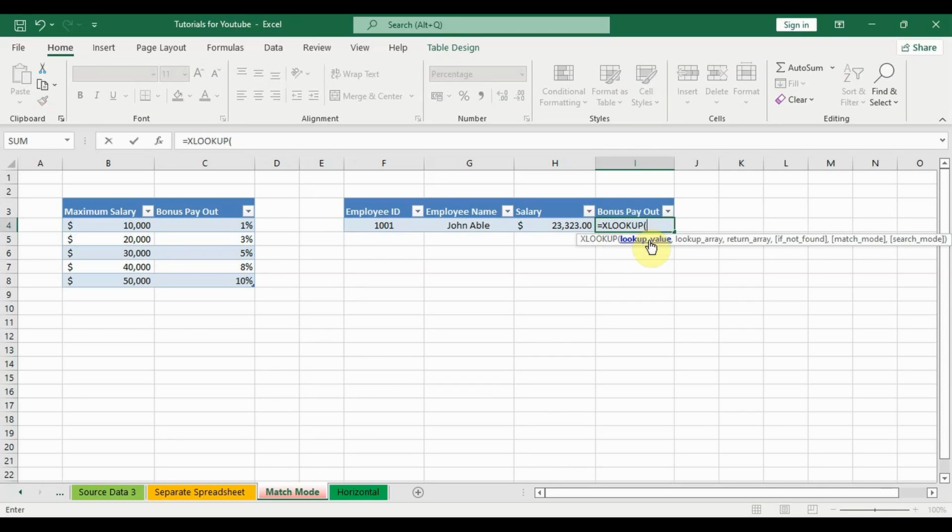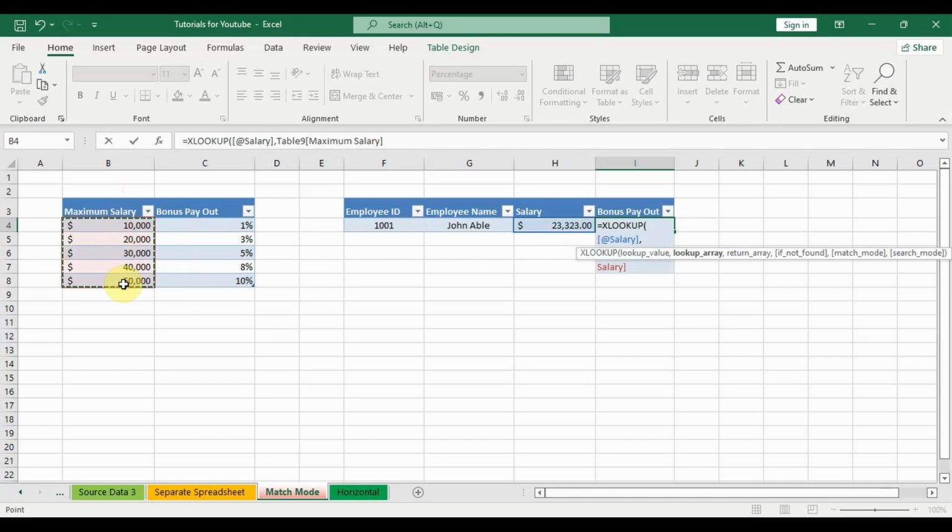And our lookup value will be employee salary, which is under our salary heading here. Our lookup array will be information in the maximum salary column here. And our return array will be our bonus payout here.